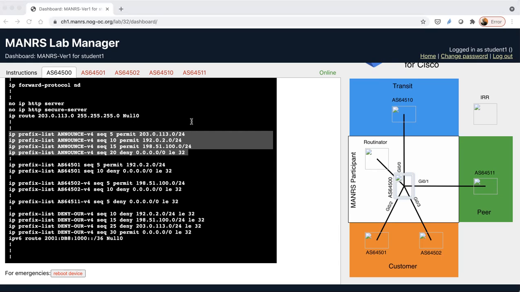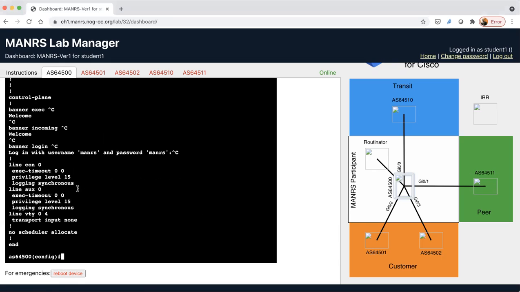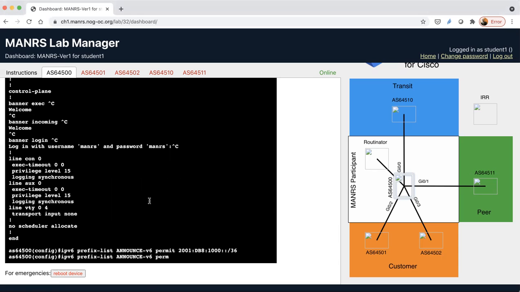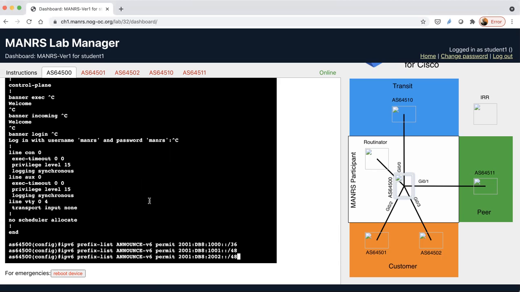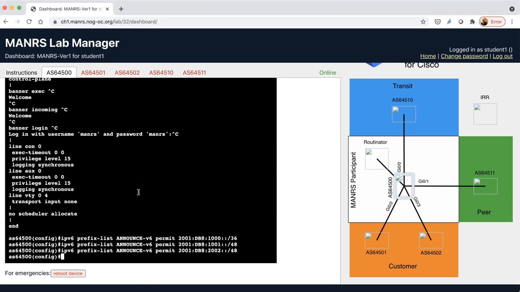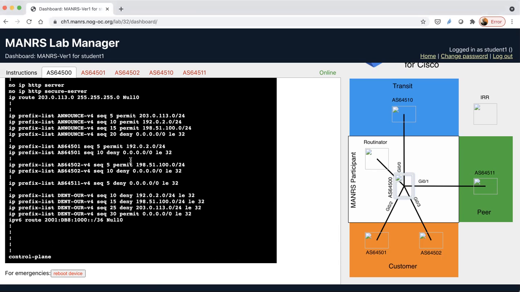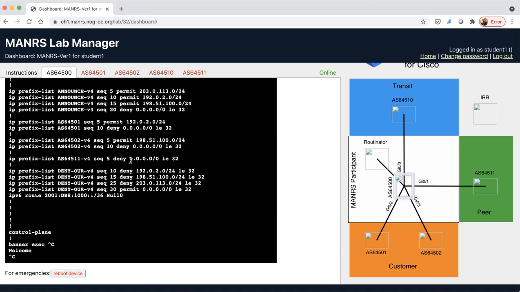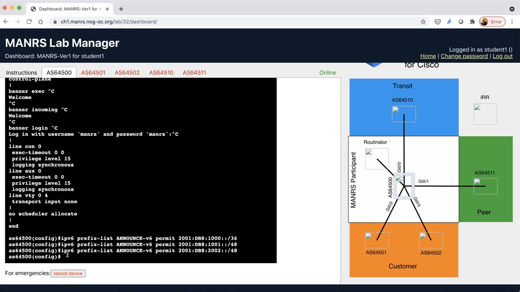Yep, there you go. So I will start by announce IPv6. So this is the prefix list to announce IPv6, okay, with the various customers. Now I need to deny the rest, anything else.